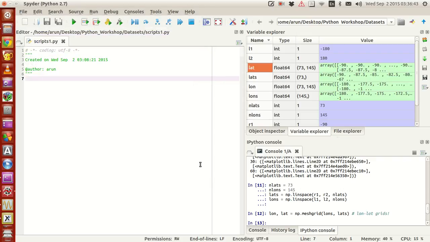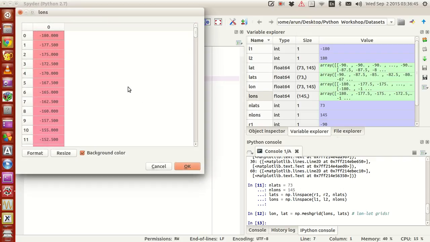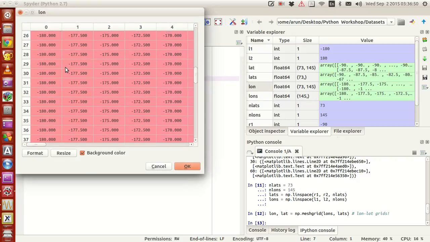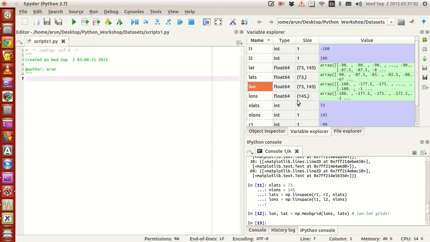Your lon will have similarly. If you superimpose lat and lon, you'll get 73 cross 145 points with distinct latitude and longitude coordinates. So this will be like a 2D graph sheet.